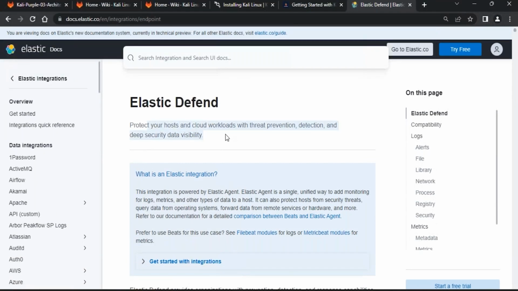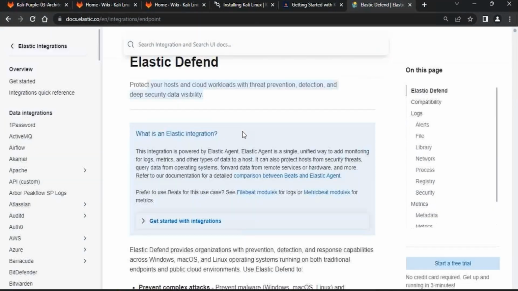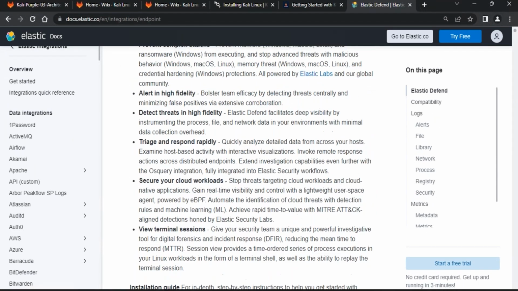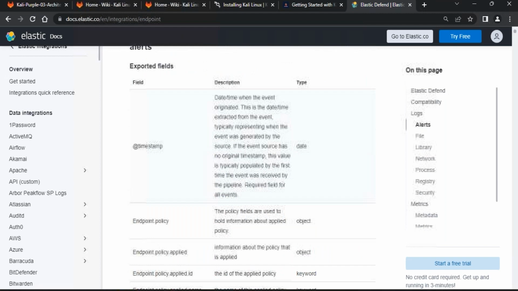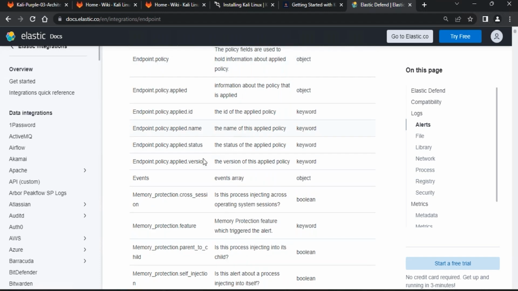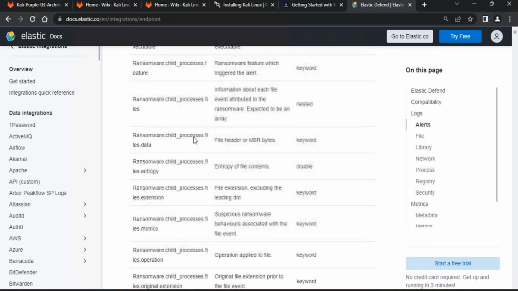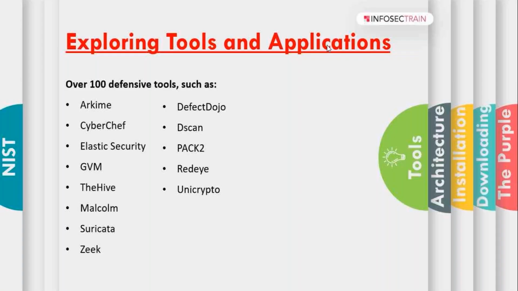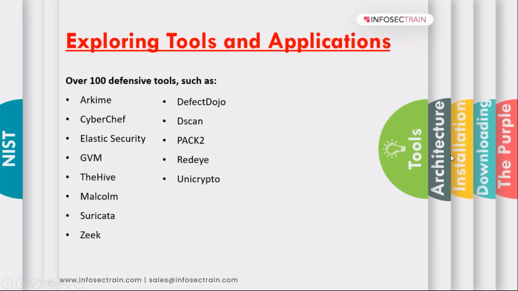It protects your host and clouds for threat detection, prevention, and pure data security visibility, right? So anything which will happen, it's your own EDR, again open source, and you can basically use it for detecting multiple different threats, even stopping them, right? It does have both the features, detect and prevent. So that is your Elastic Security.